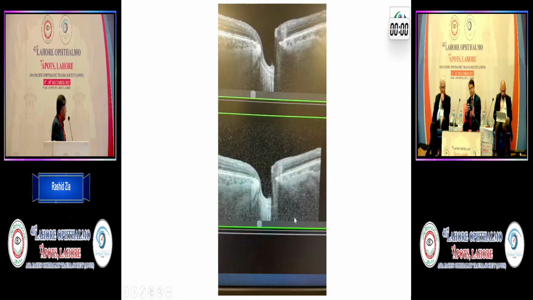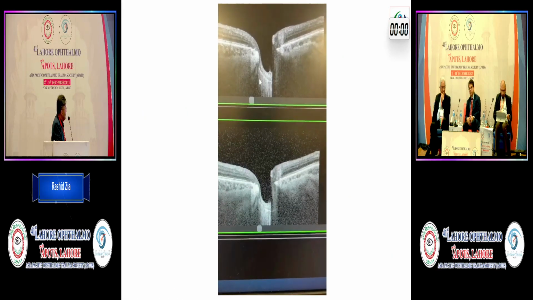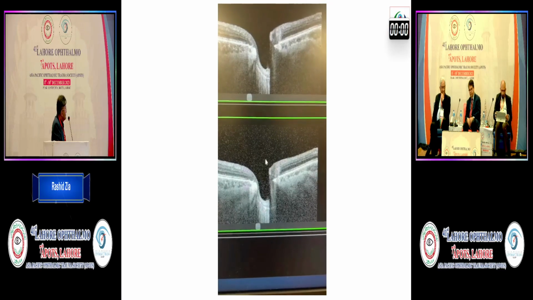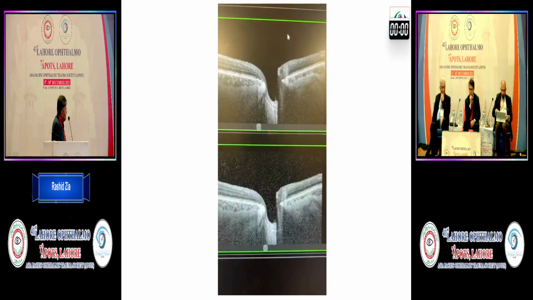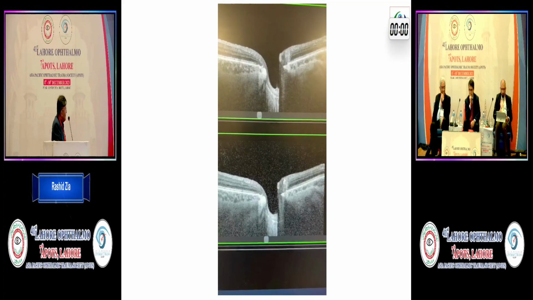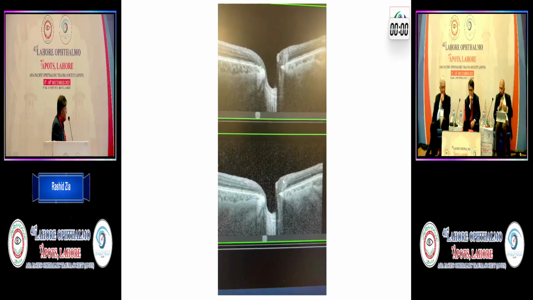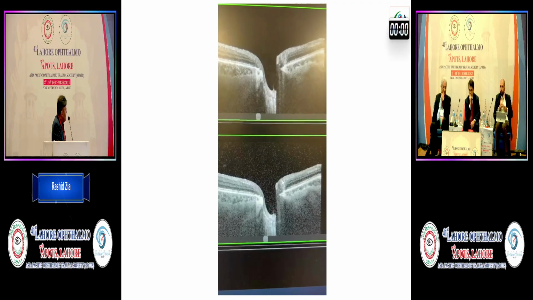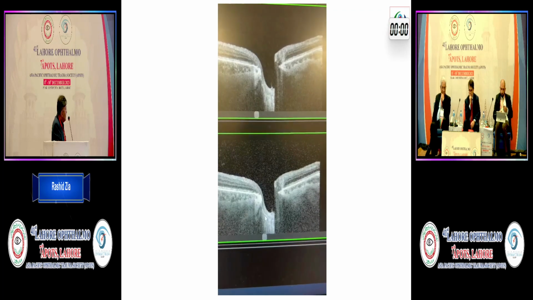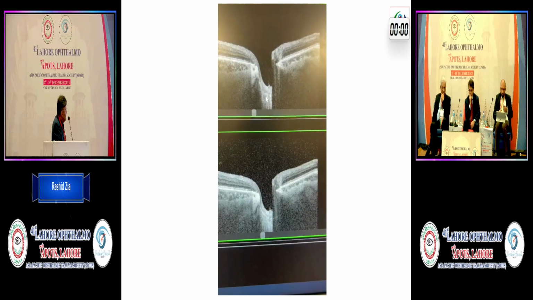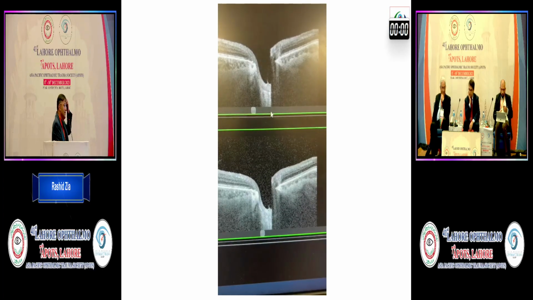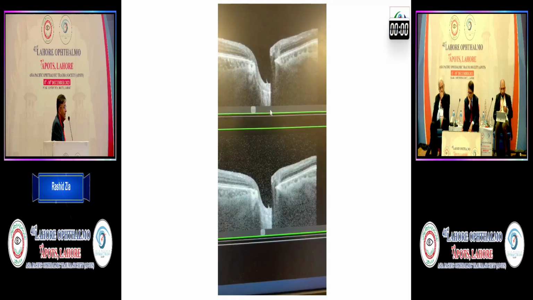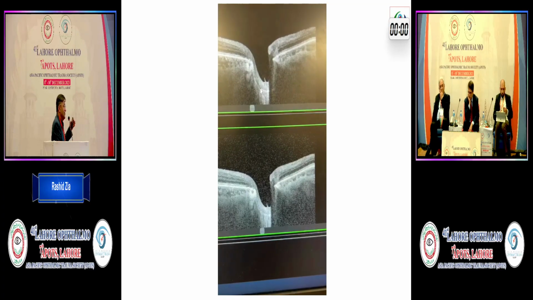So this is again from one of my cases, I don't know whether it will run or not, yeah. So this is the lamina. If you follow the scan, you will see that at one point the lamina goes away. Can you see the lamina becomes bent? I don't know whether you can appreciate or not. There are spaces in the lamina which are not present in the other scan, and the lamina appears bent. So this is laminar cupping.